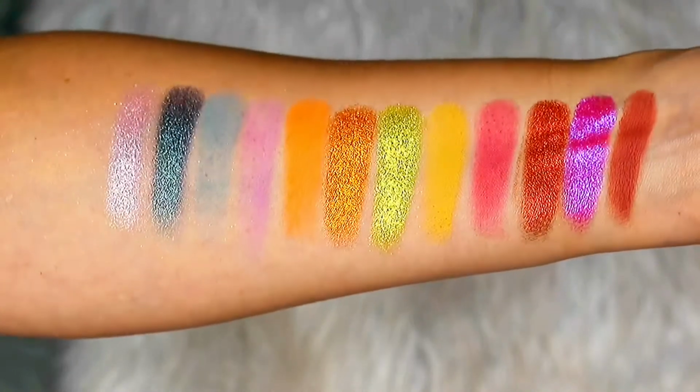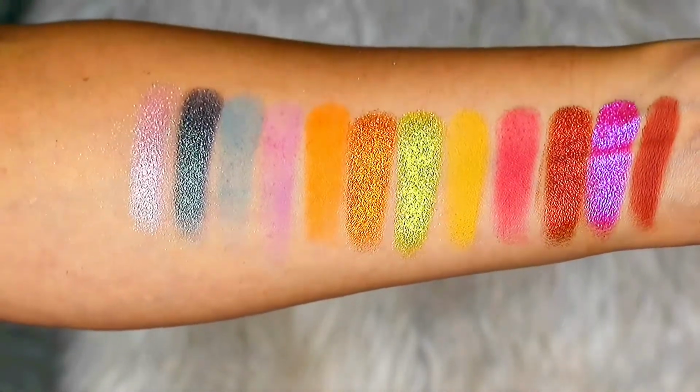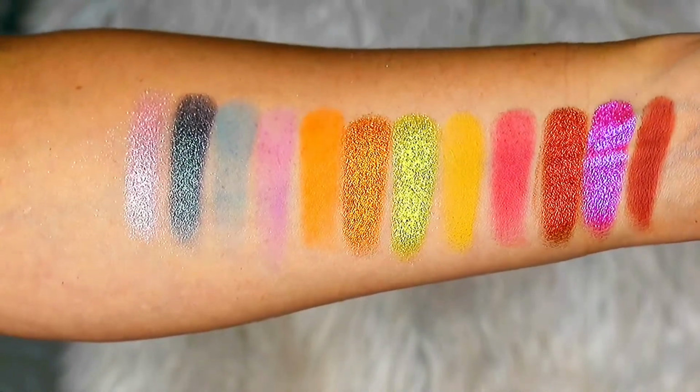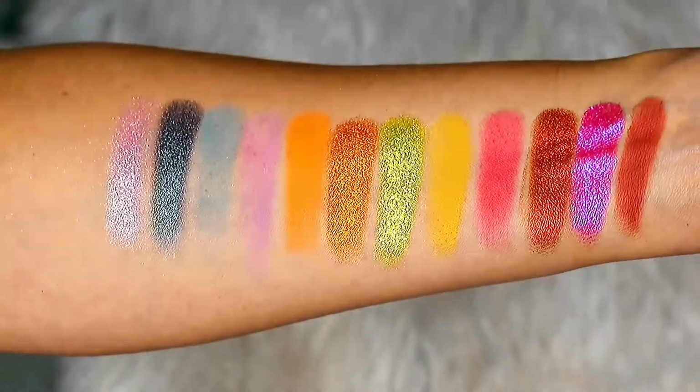They were just a lot smoother, but still very impactful, just not as textured as they used to be. Personally, like I said, I love their original formula, so for me, a change to that isn't really what I was looking for. But like I said, I have heard a lot of complaints about the kick up in the mattes, as well as the thickness or texture nature of their shimmer. So if those are things that bothered you too about Menagerie, you may really like this new formula.